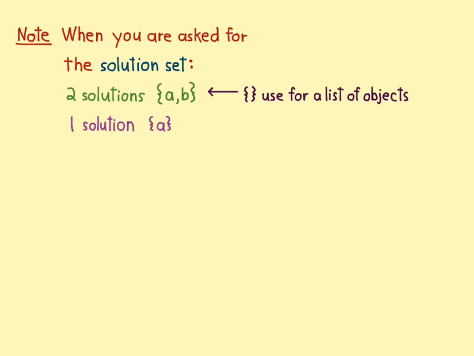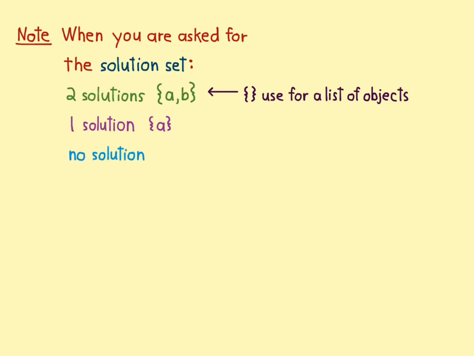So the key word there is set. When you're asked for, so they say give the solution set, if you just wrote, say, 5, it'd be wrong. 5's not a set. Well, not in this class. So you need curly brackets, 5, curly bracket. That's the set, solution set, okay?